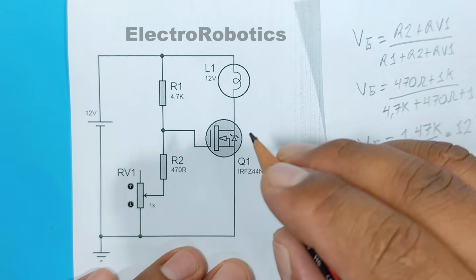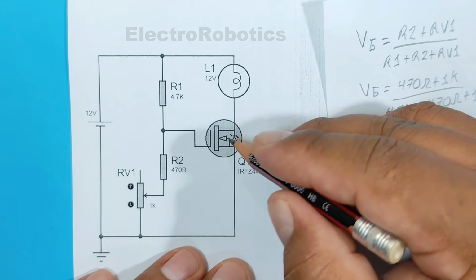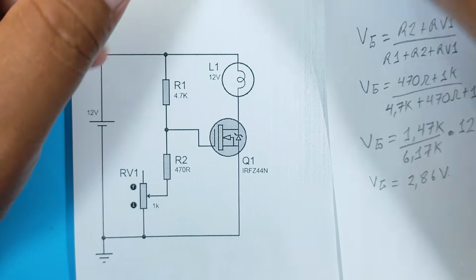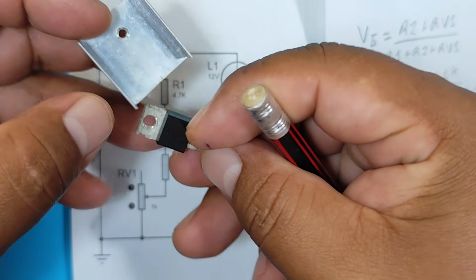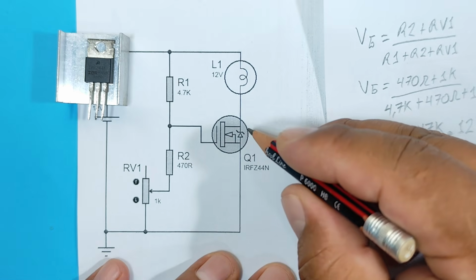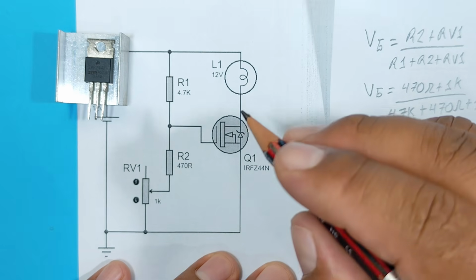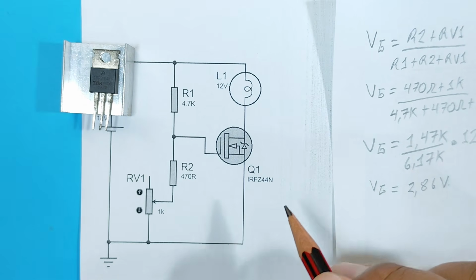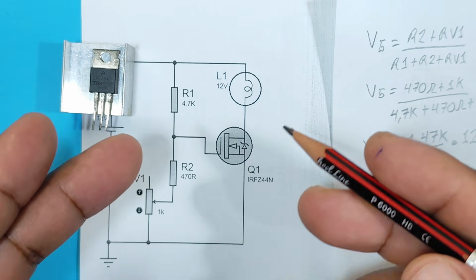This also means that a voltage will drop across the transistor. And as we increase the voltage across the bulb, the voltage across the transistor will decrease. Knowing this is very important, since we absolutely must place a heat sink on the transistor. The transistor will heat up because a voltage will fall on it, and a current will flow through it. Therefore, it's very important to install a heat sink so it doesn't overheat. Well, that would be the theory. Now let's see all this in practice.